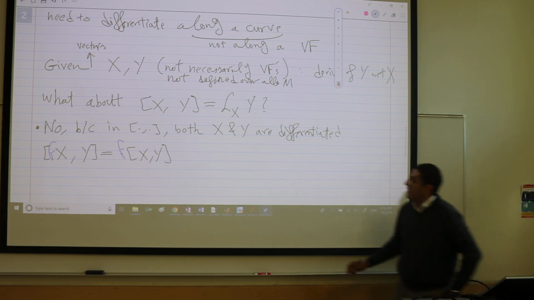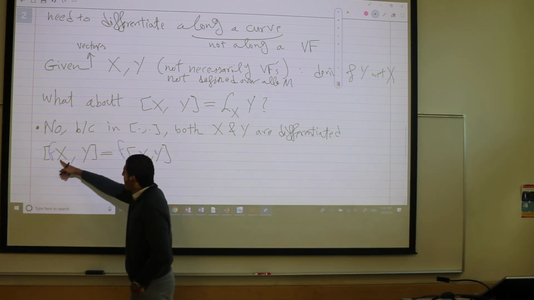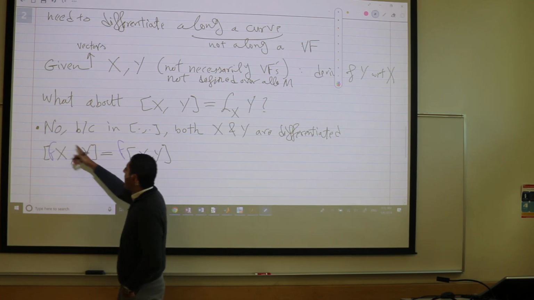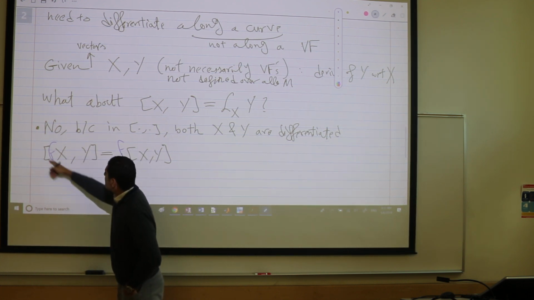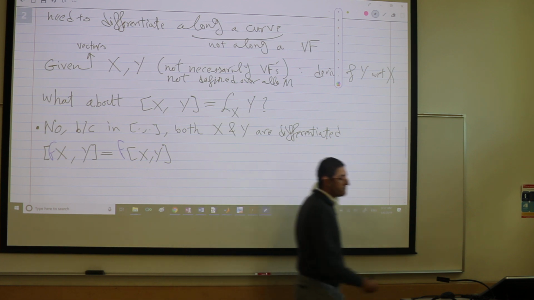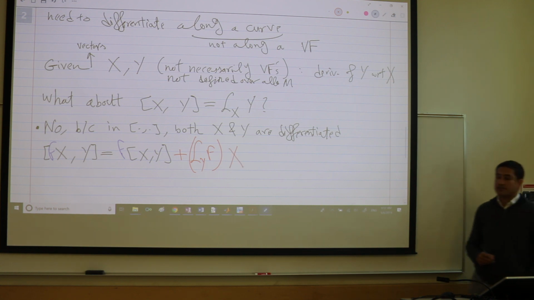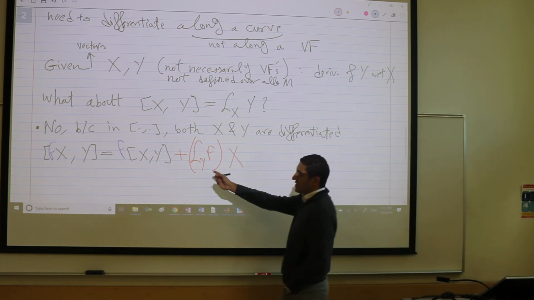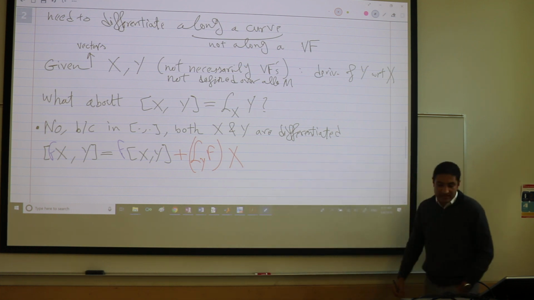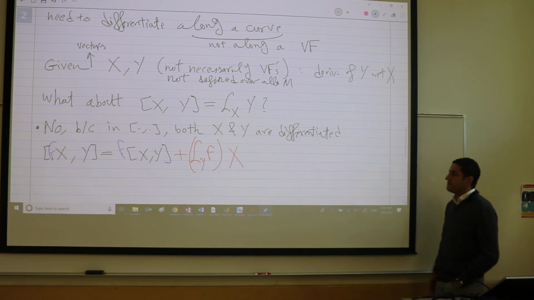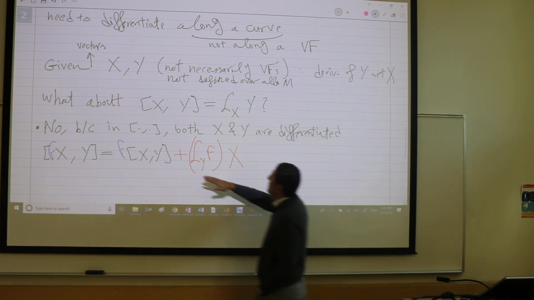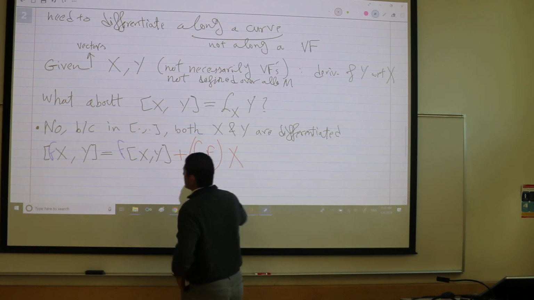As x acts on y, also y acts on x. So if y acts on here, it will act on f as well. So you need to add the product rule here, that is the Lie derivative of f along y. This is just a scalar in the direction of x. So this is not the way a directional derivative behaves. What I'm trying to say is that we're looking for the derivative of y with respect to x.